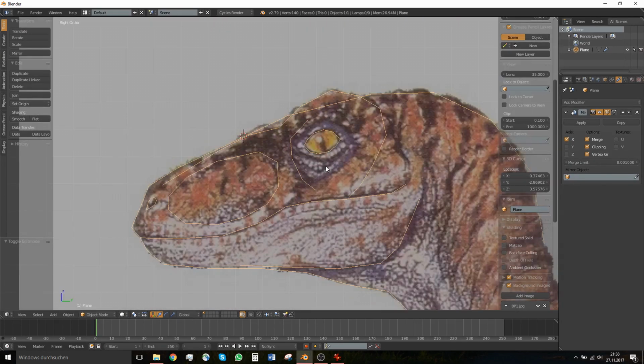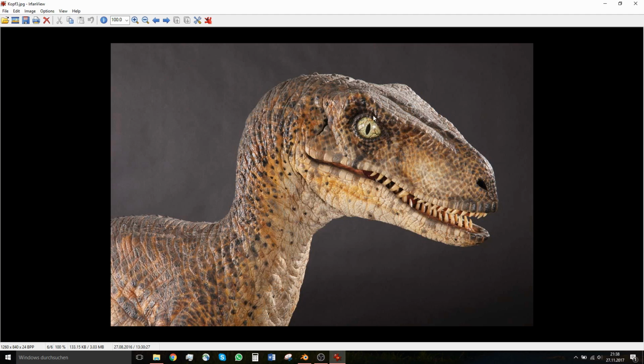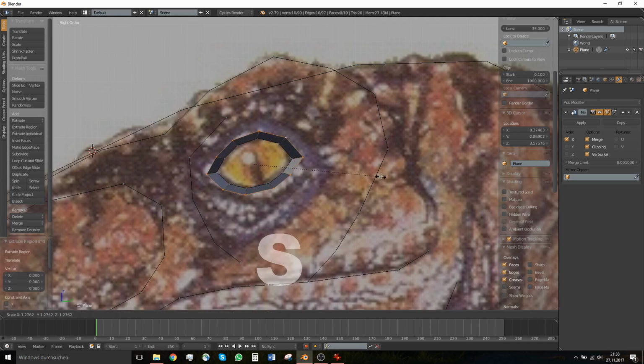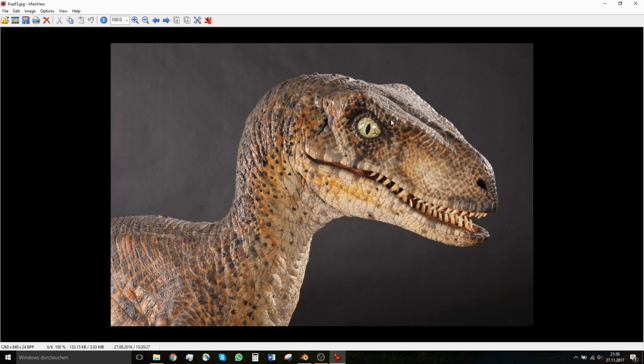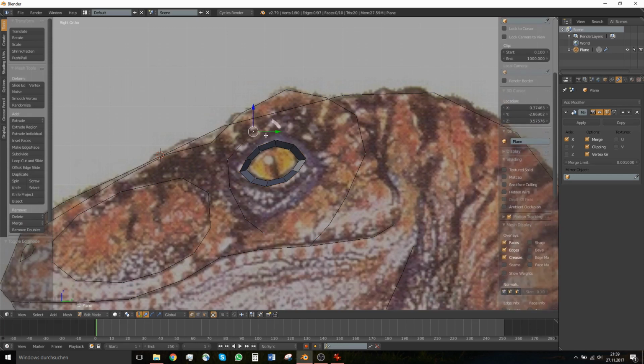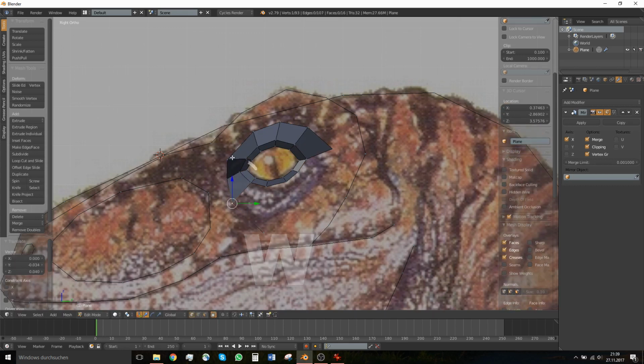Next thing I'm going to do is start filling out the gaps. So, I want to start with the eye. You can just, well, basically extrude the loop outwards, scale a little bit on the x-axis. Get the proportions right, and this is just what we're going to start with. And extending this around the other edges, maybe extruding this one to have about the same vertex count as what we have on the eye, like this. And then hitting W and E to bridge the edge loops.